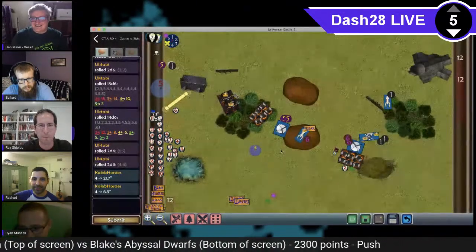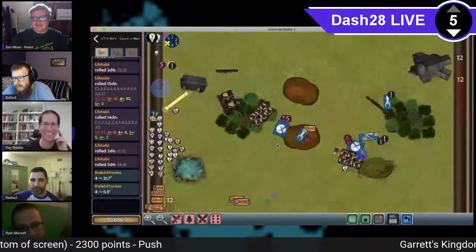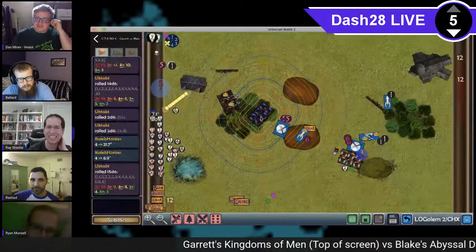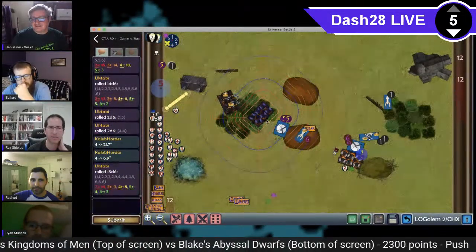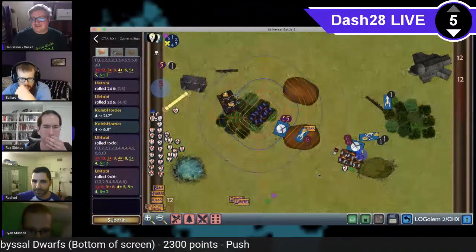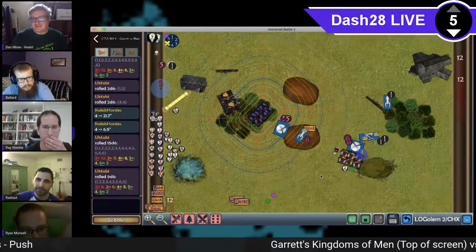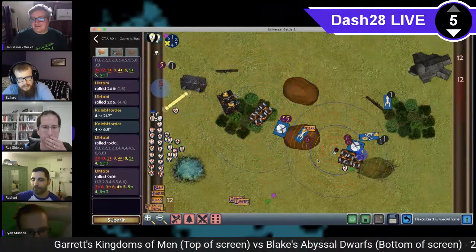I guess he doesn't want to overrun. Not sure why. Yeah, because why not? I mean, that gets them closer to you. Yeah, you really want to overrun in that position. Did four wounds here, so he needs an 11 one time. 11 or 12.